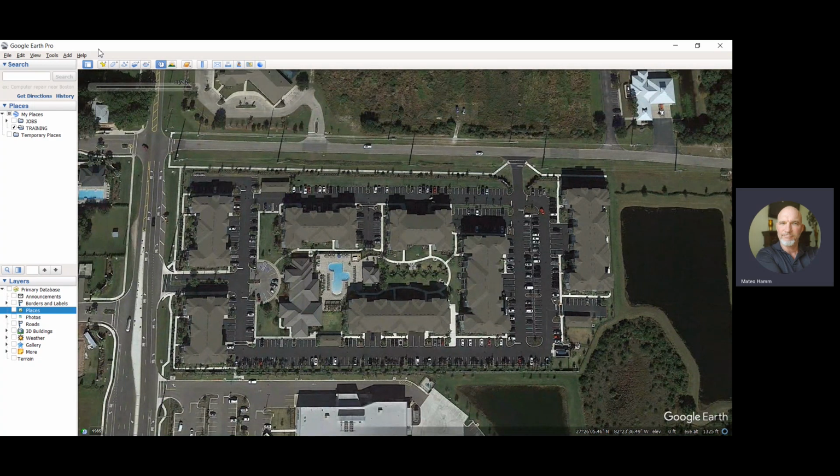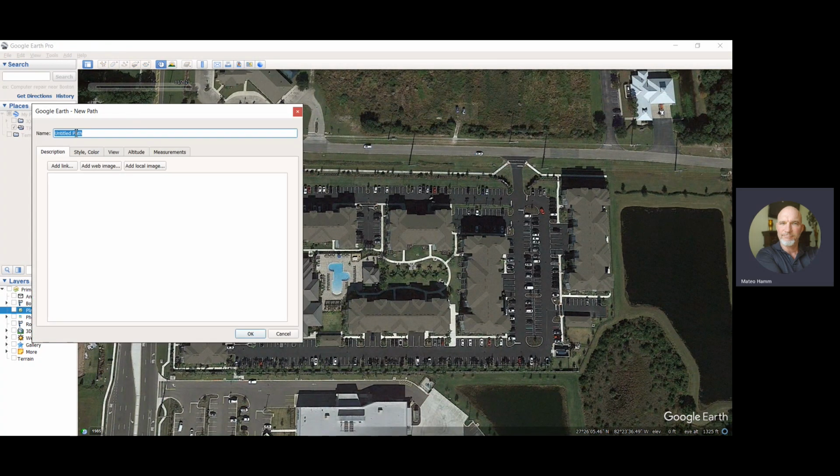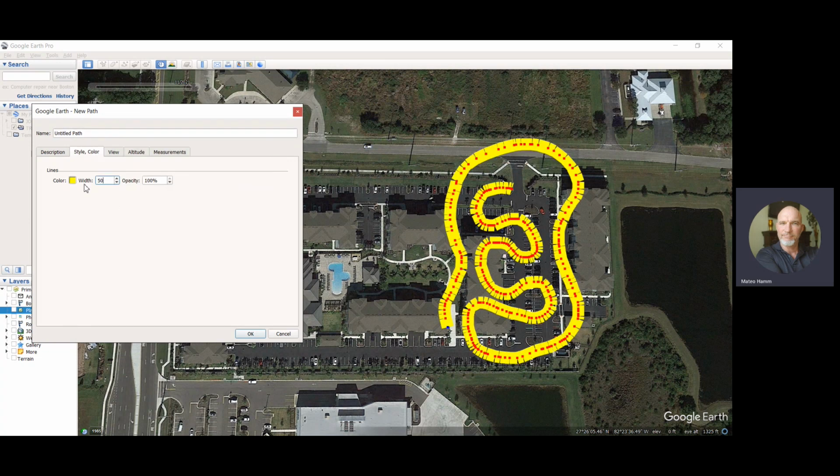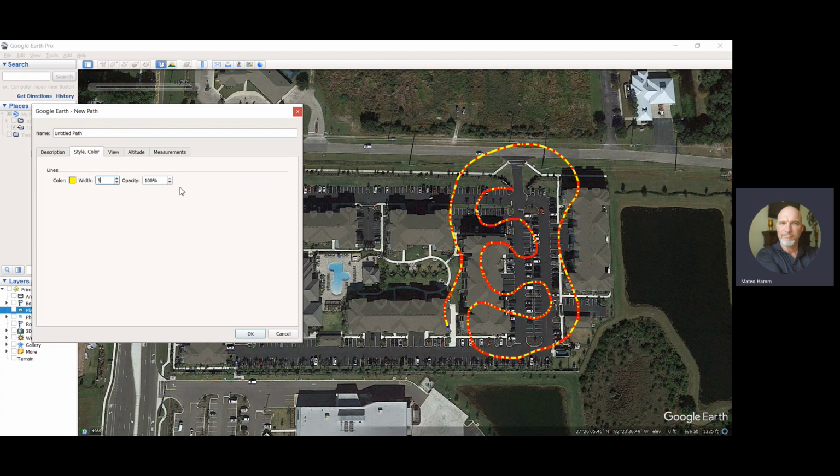The next tool that I use a lot is the path tool, and this is good to create like the path of motion for your guys, so you know where they start, where they finish, and stuff like that. And you can also change the color of this tool, and you can also change the width, so it's a little easier to see. Whoops, 50. So you can see where they go. It also measures feet, and you can change it to miles, feet, yards, whatever you want here. So it'll measure stuff out for you as well.